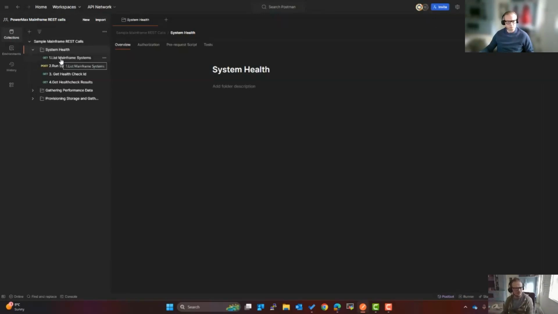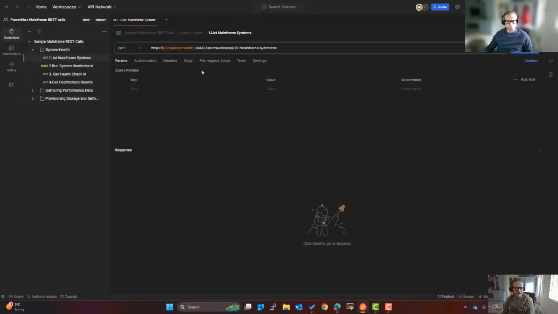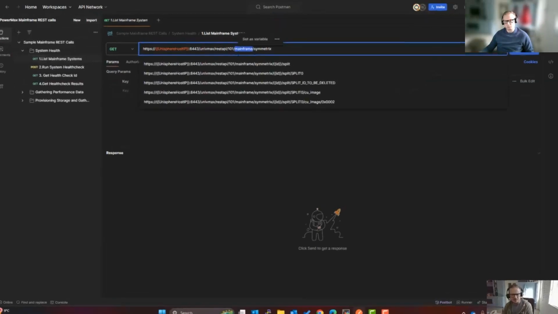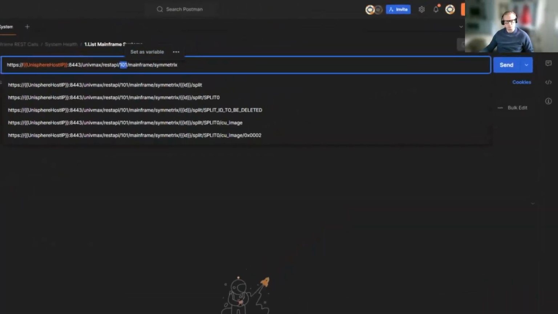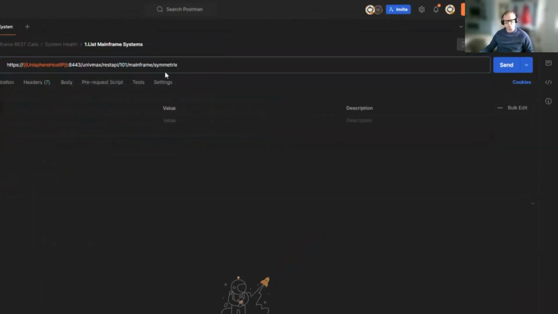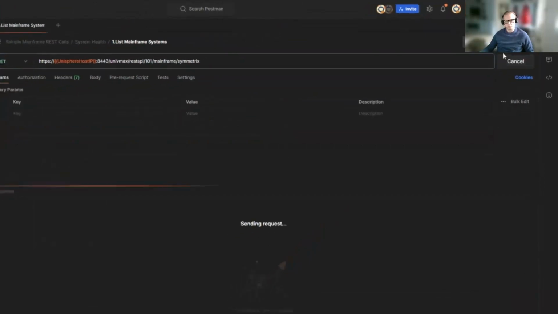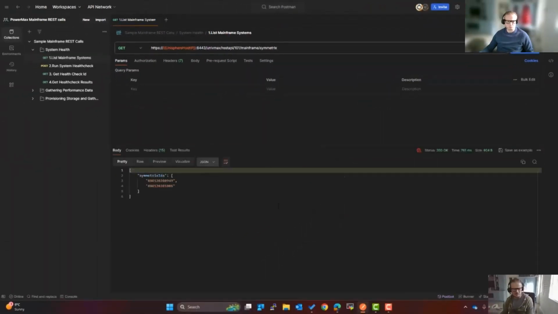For the first call we're going to run, I'm just going to connect to the Unisphere system and run a get call. A get call, as I explained earlier, is to get information from the array. We're not changing anything, we're just finding out information from the API. So here I'm going into the mainframe resource. I'm on version 101 of the API, which is 10.1, and I'm making a call to this metrics sub-resource on the mainframe. So if I click on this, this executes the call, sends the request to Unisphere, and I get a response back here.